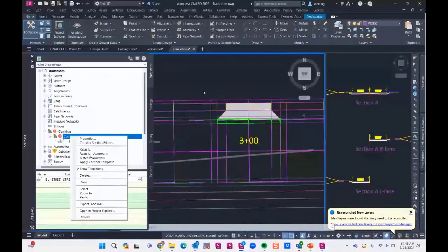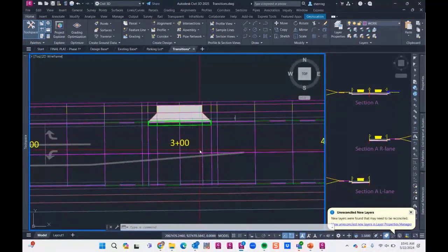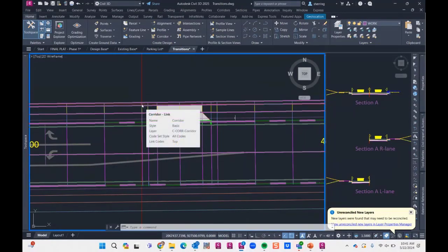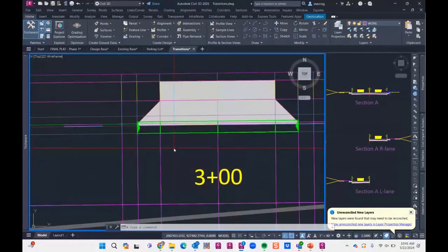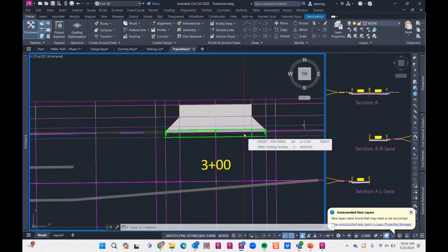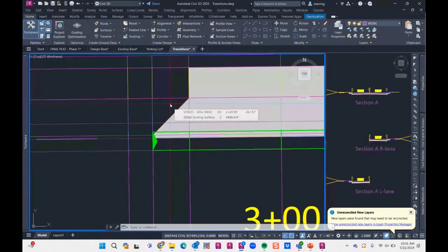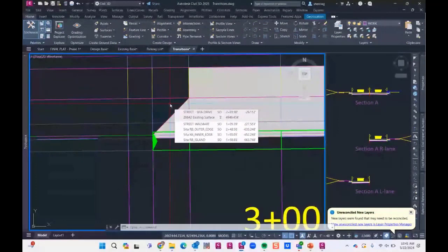Question I had on this, problem I run into with the transitions, if I have a section, like a quarter section in the middle of that transition, it seems like it'll lock onto that and it'll change the slope. So it'll move up to that 6-inch sooner. It's like if you wanted a 2-foot flare, you have a section right in the middle, it'll do it in 1 foot. That makes sense. A section like the 25-foot marker or something, or one of the standard lines that crosses your corridor. It shouldn't do that. Like this one, for example, has one in the middle, and it ignored that. But if it's right in the middle of the flare, then a lot of times it'll go up sharper, like steeper. It shouldn't. I haven't seen it do that.